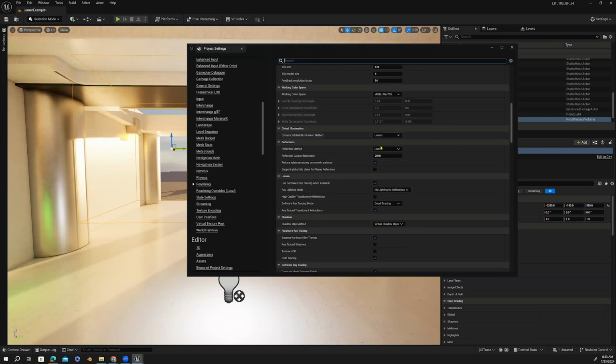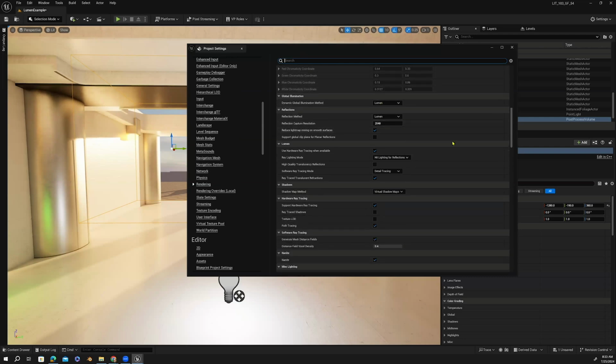Now, by default, Lumen should be active. And if we scroll down just a bit more, you'll see that we can choose lighting hit mode. I like to use hit lighting for reflections if my computer supports it, but if for some reason it's too beefy, and we'll talk about these settings a little bit later, you can set that to surface cache. That's a little bit dumbed down, and you could use that one if you need to.